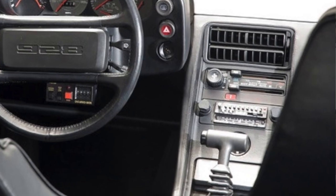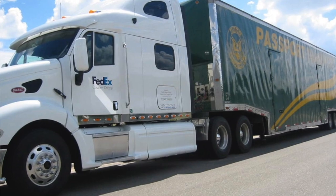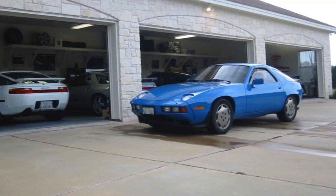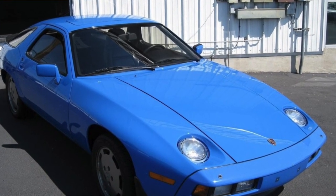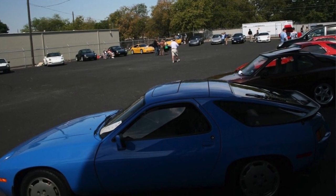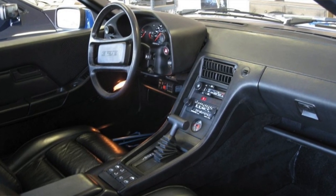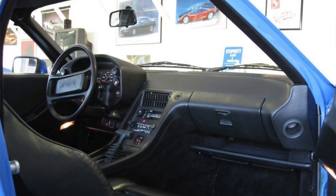You look at the head unit and it's a Concord unit — Porsche never did a Concord head unit, it was all Blaupunkt, or Alpine did a few as well. Anyway, the car was just fantastic. It shows up at my house on an enclosed trailer looking so good. First thing I did was wash the car and drove it around the block. A couple of months later I took it to its first car show, called Porsche Dello, a concours event the local PCA ran. It won its class. It should have won overall but I missed a couple of little things, and in a concours event it's the little things that separate the winner from second and third place — so it got second overall, my fault.